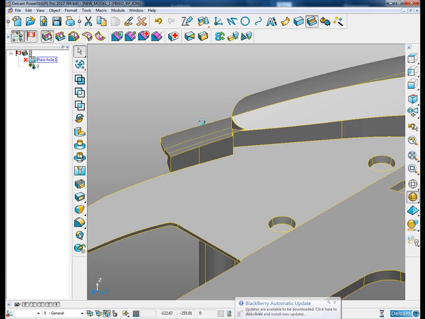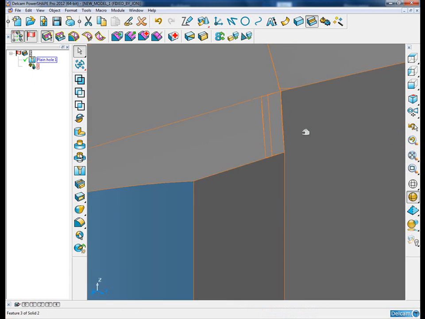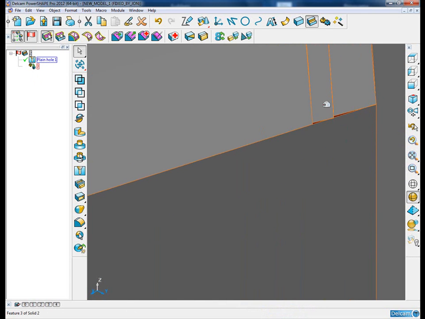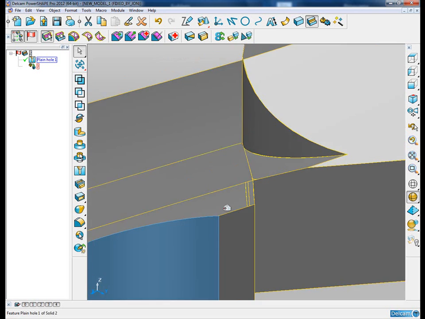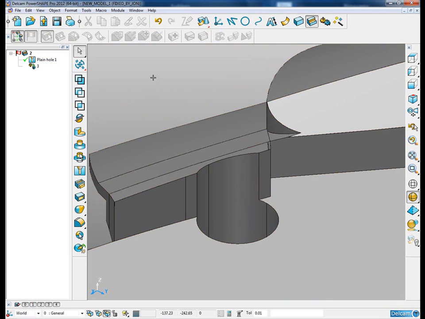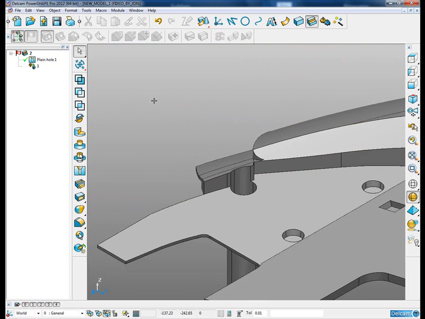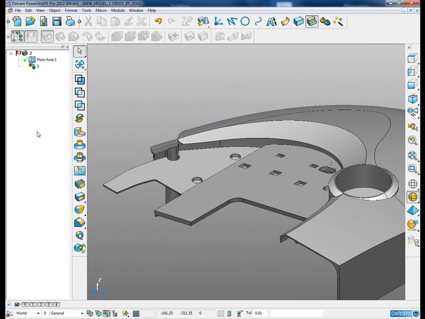So if we just reapply that hole feature. Now whilst we're here, I have noticed there are a couple of poor quality areas in the model. So I'm going to come back and look at fixing those in a few moments' time. So as well as holes and passing them to the CAM system, you may also want to build features so that you can quickly and easily update those areas of the model.